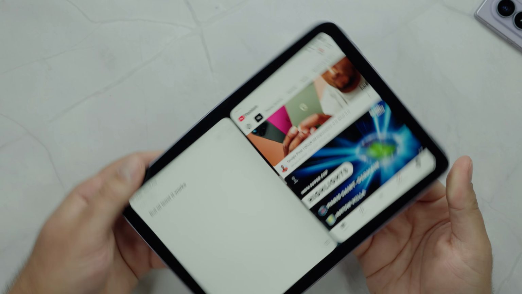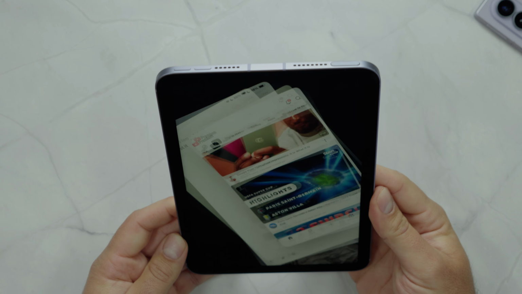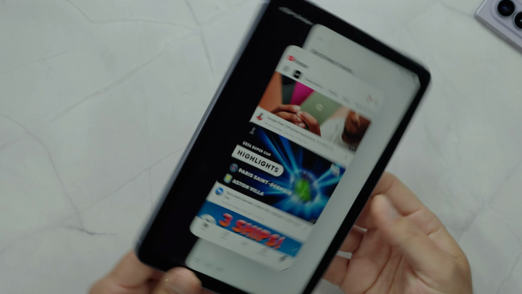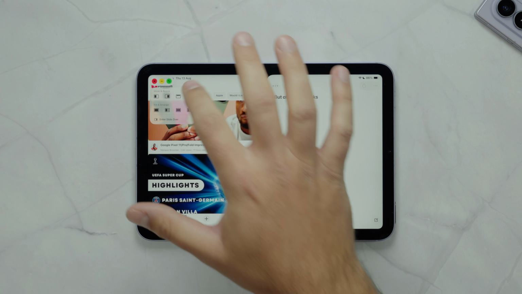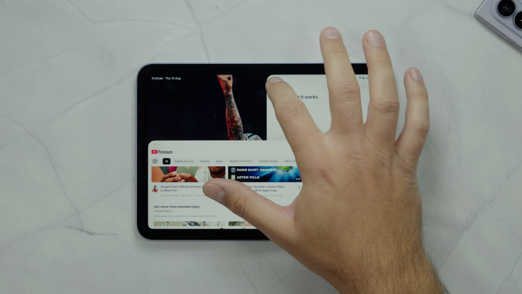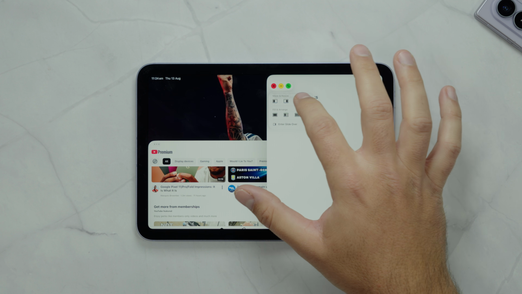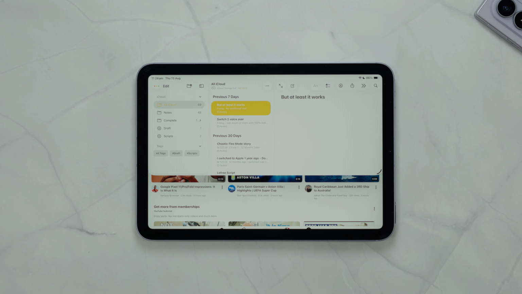But when you want to rotate into portrait and keep working in split screen that way, well, it breaks the entire experience. It just doesn't like it. And there's no easy way to seamlessly rearrange the multi-window format too. You have to individually change each app to suit where you want it to be, which I think is just a bit of a long process.